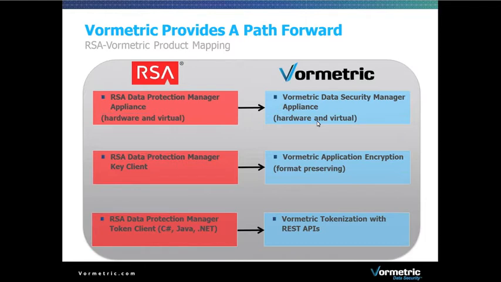If you look to the corresponding products that we here at Vormetric offer, we, of course, have a policy and encryption key manager appliance that's called our Vormetric Data Security Manager. This, of course, comes in a virtual or a hardware form. So we have FIPS 140-2 and Level 3 with HSM requirements.